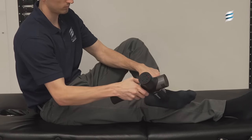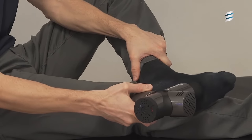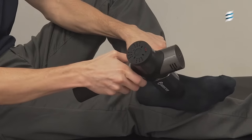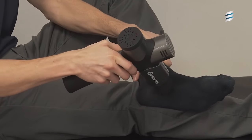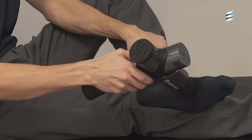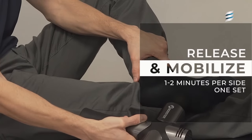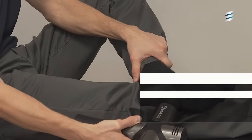Using the vibration gun, trace a line just below the heel bone to the base of your toes, looking again for an adhesion or a trigger point. A trigger point, as we said earlier, is a hypersensitive area that can be relaxed with simple light grade vibration. Using very gentle pressure, you can isolate the sensitive spot for approximately 1 to 2 minutes or until it becomes desensitized and relaxed.